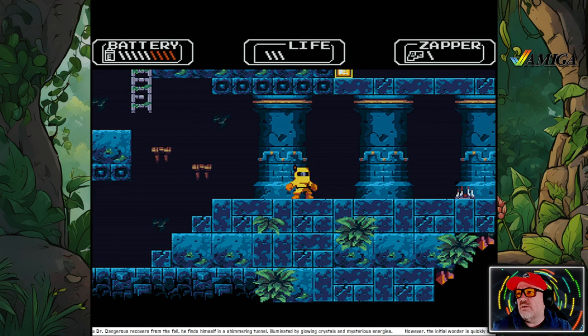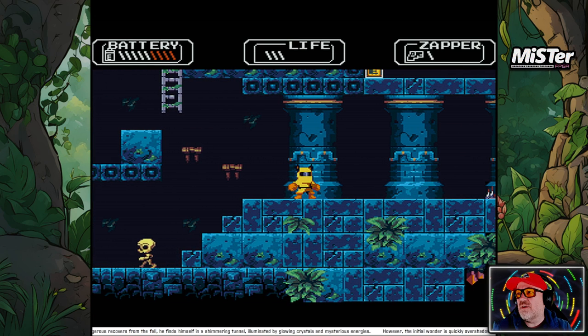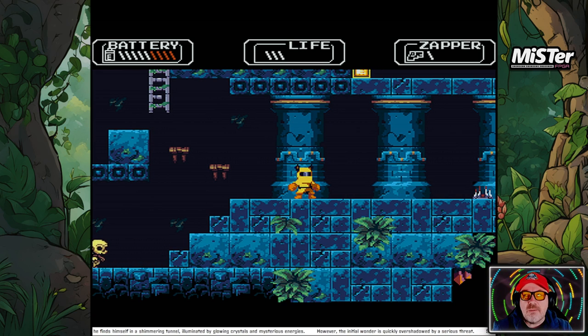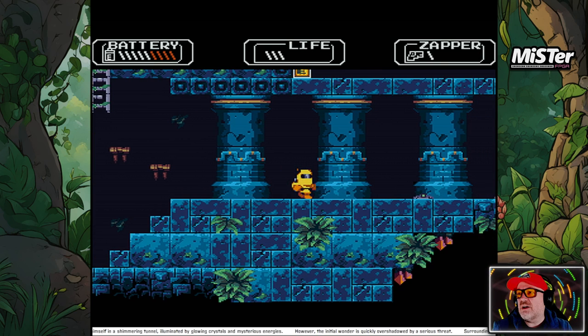Oh, I want to be careful. We need to time this better. So we can clear the guy. And then get past the spikes. And not have him come and touch us.